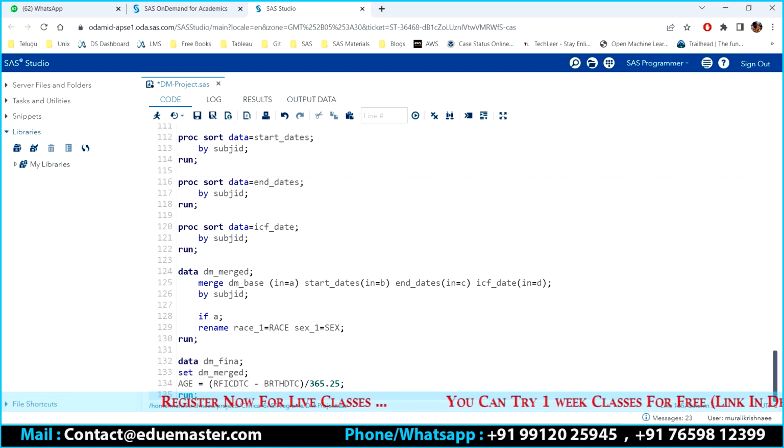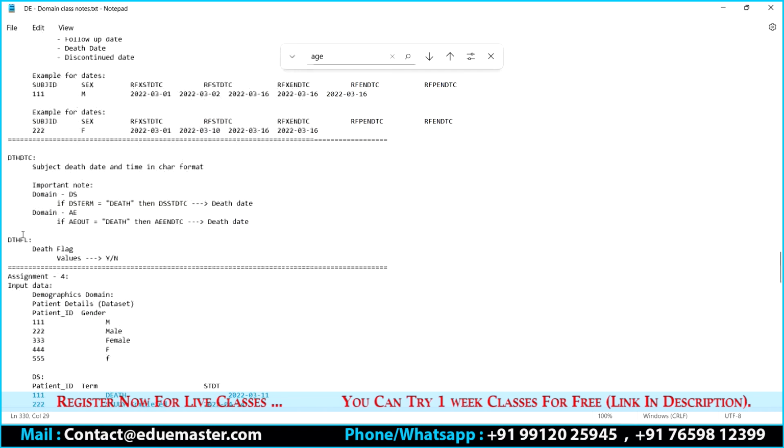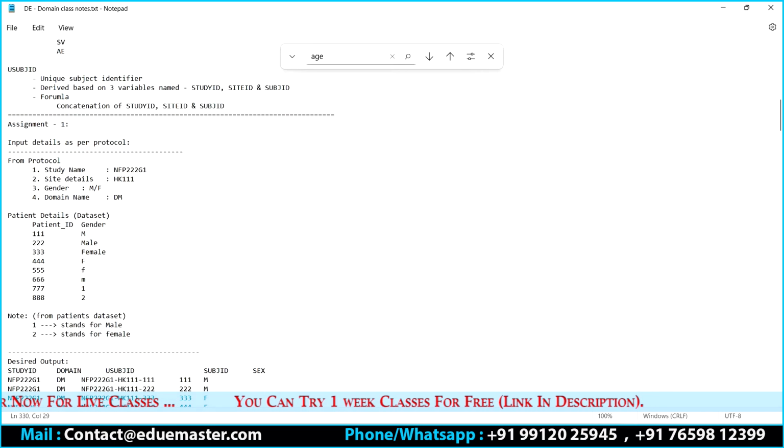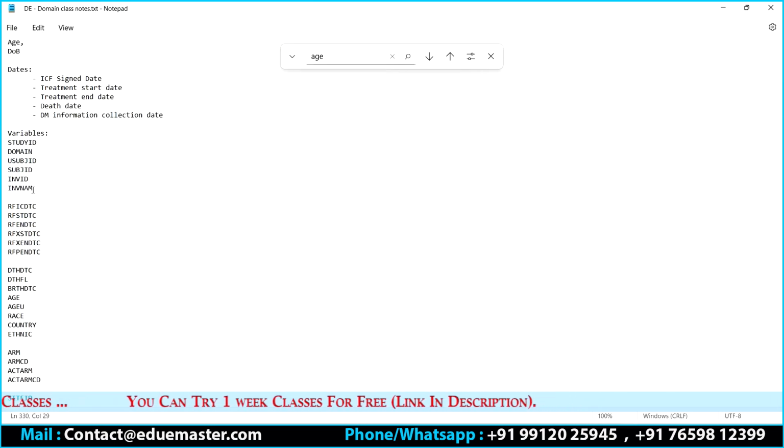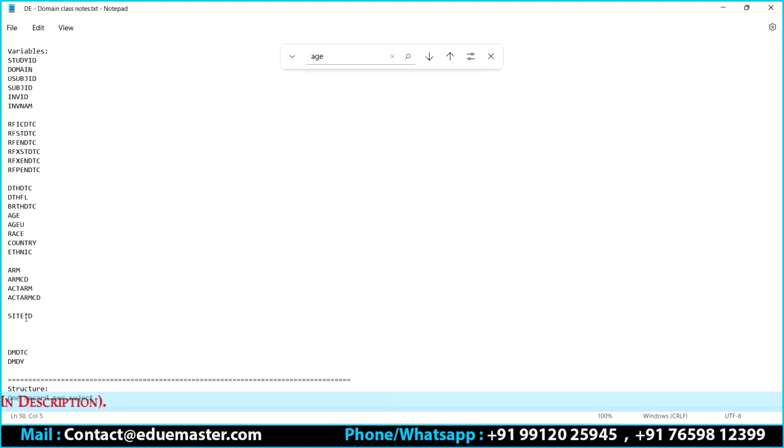What else is still there? If I come back to this again and look at the list of variables, we have covered most of them. As per my understanding, these are all done. This is also done. Birth date, age is also done. Country, ethnic is also done. Site ID is also done. ARM code, these 4 details are not there.